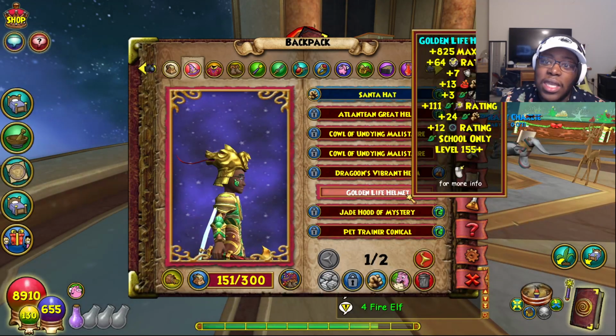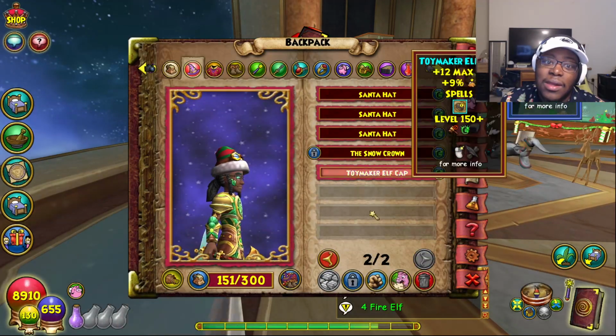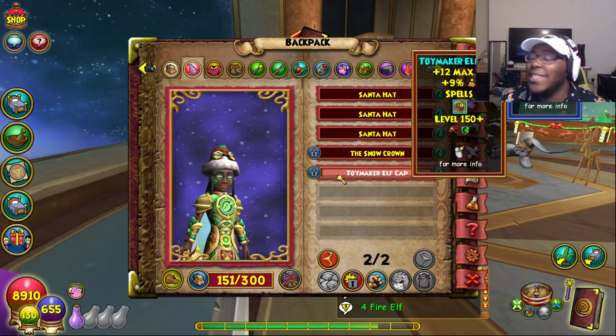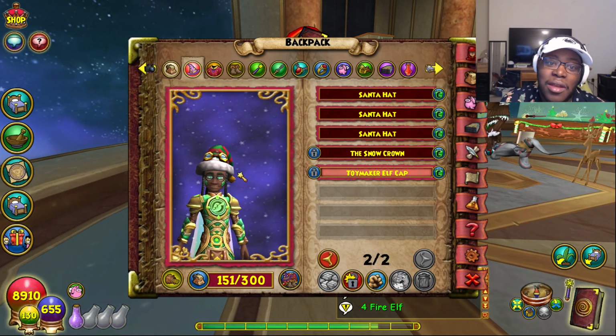Hey, we're starting to get the stuff. Wait, is this it? No, that's not it. Wait, where is it? Here it is. Oh, that is cute. Oh, that's actually a cute hat. Oh my god, I love it. I love the little goggles it has at the top.